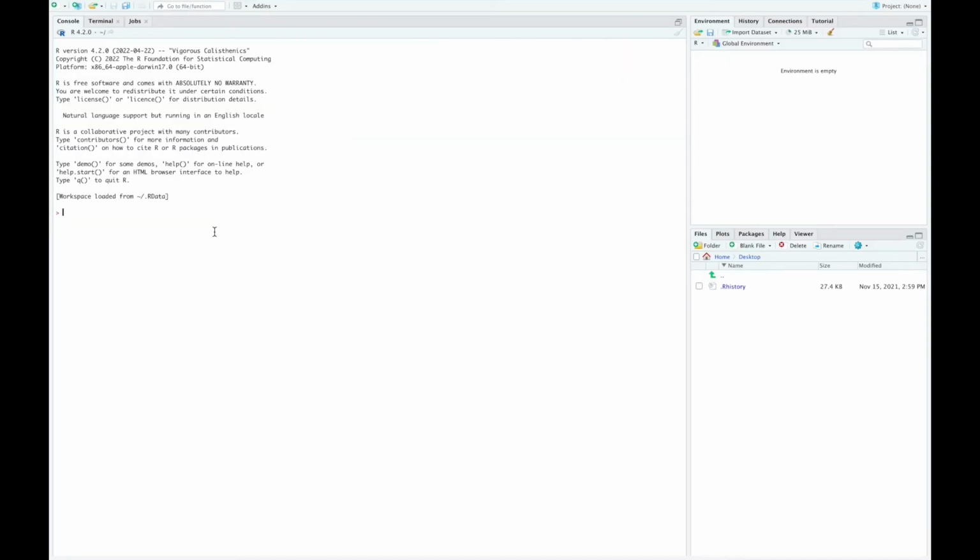Once R and RStudio are downloaded, I need to install several packages for R in order to run the SCD HLM app.